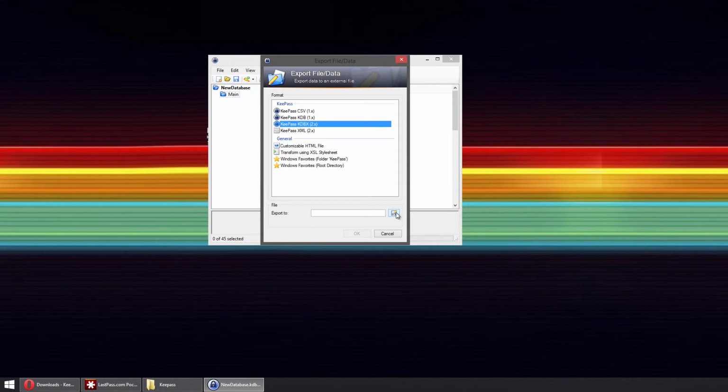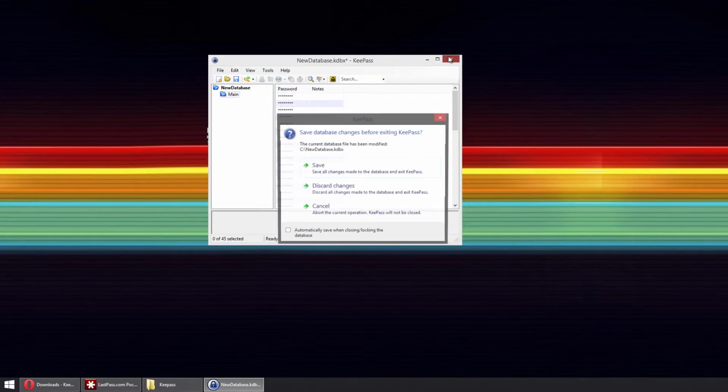Usually what I do to make things faster, I have Dropbox installed on my computer and my phone. So I just save it in my Dropbox folder so I can go ahead and open it up on my phone and simply copy it over to my SD card. But you can save it to wherever you want for now, and we'll worry about the rest later. So hit save and save it somewhere. Alright, so I'm not actually going to do it now. I already have one saved, so I'm going to go ahead and cancel this and X out of here. And then you can discard any changes.